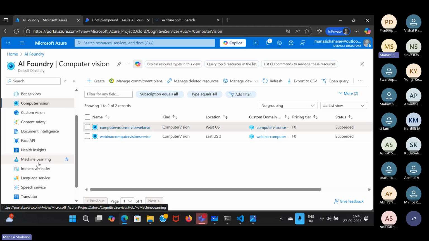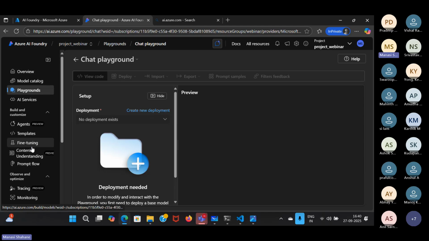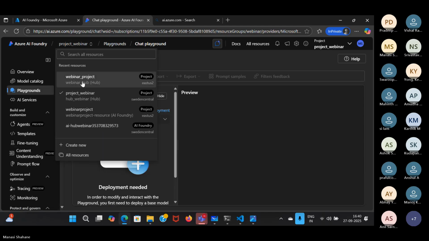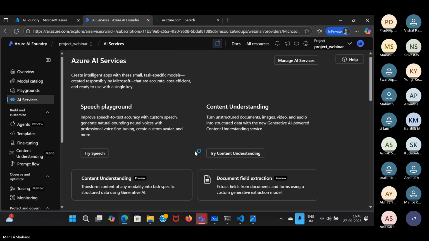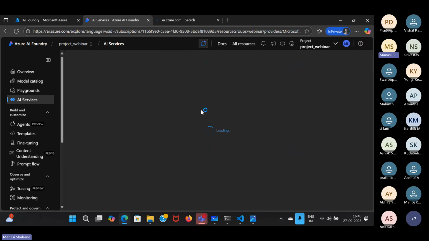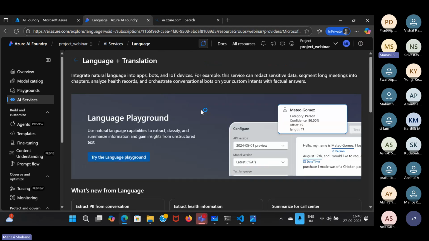You will go to the resource management and create those endpoints. Okay. So the same thing we can even do if you want to use the Azure AI services here. So you can do the same thing with language and translation.